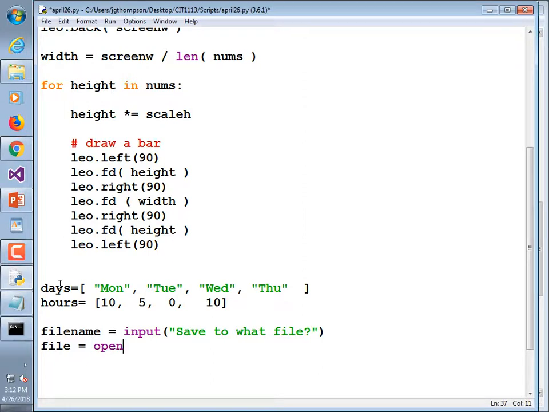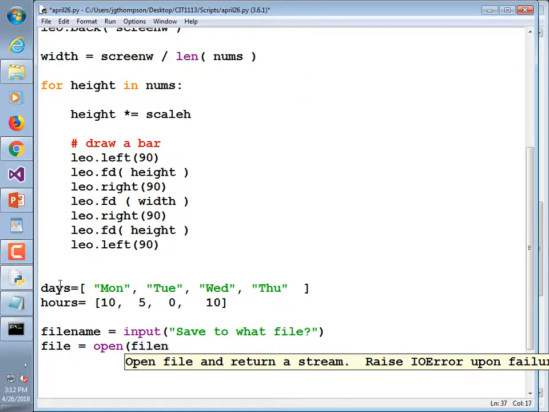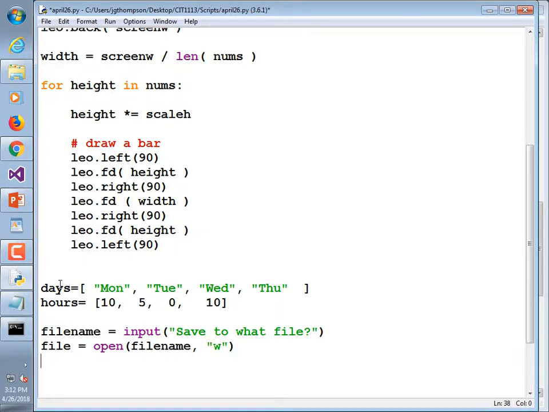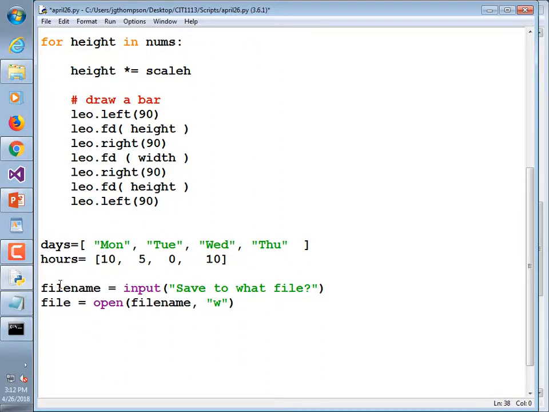File is equal to open, parentheses, file name, comma, and we want to open it for writing, so we're going to put quote W, end quote, end parentheses. Guess what you'd put there if you're opening it for reading? R. And this is specific to this language, but all languages are going to have some variant of that because of the same concepts.